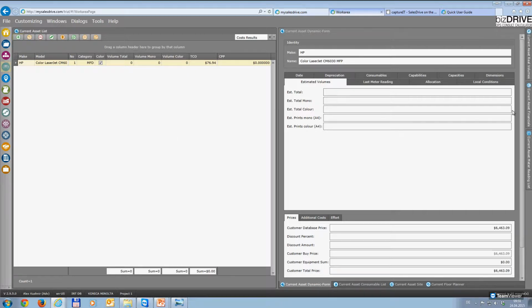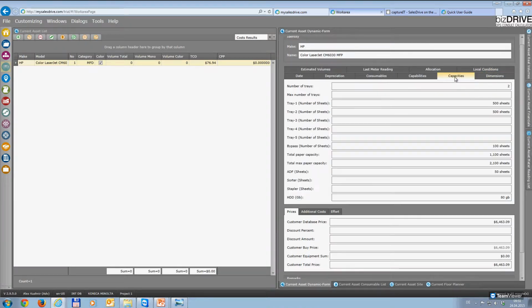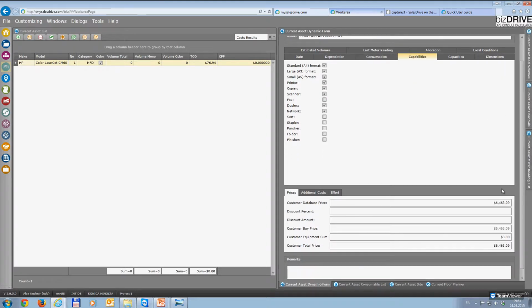All specifications of the device are now inserted into your project, for example, dimensions, capacities, capabilities, and a lot of other information about this device. Even the price is now inserted, and this is a database price. It might be a recommended retail price, the market launch price or the market price. You can decide what price you want to insert in the project settings. If your customer provides you another price, just write another price and confirm with enter.